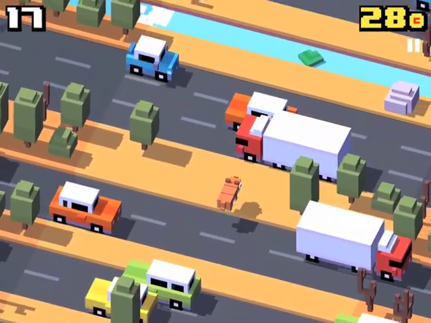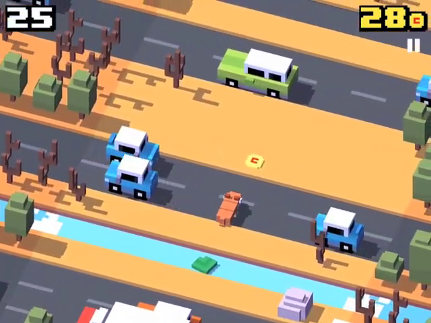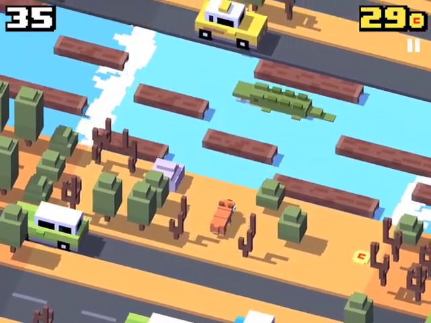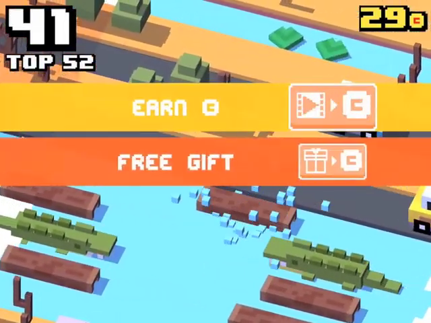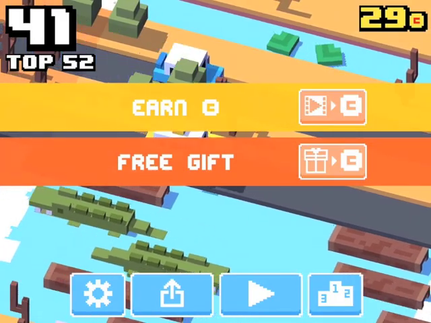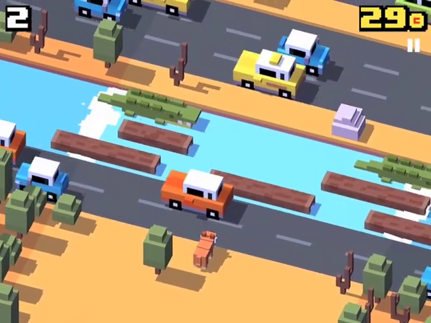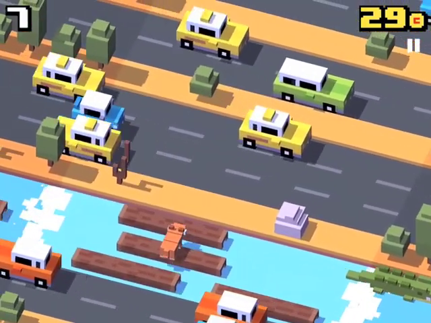The first thing that we do on this is, well, it's mainly hopping. You will try and get past the traffic, dodge all the birds, and go across lakes and try not to fall in. And you can get flattened, you can drown, like I just did. I'm really bad at this.